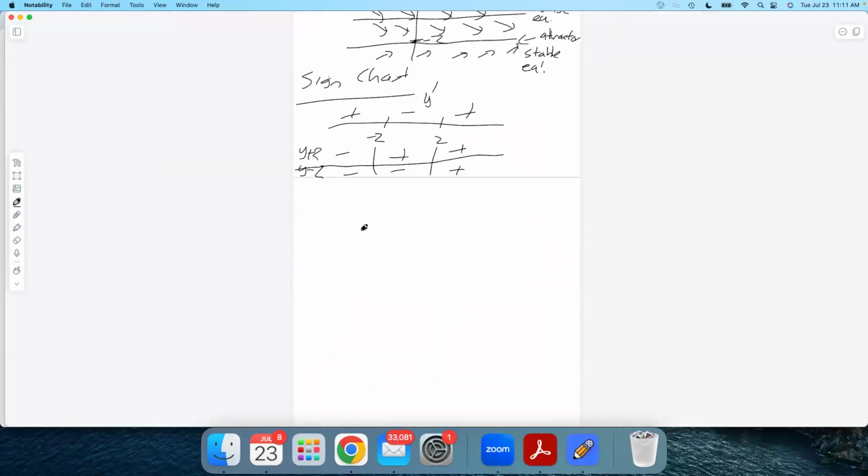Think about a ball. If I've got a ball in a little valley here and I give it a little nudge, it will roll back down to the bottom. That's an equilibrium point, because if I just walk away, the ball will stay there. And if I give it a little nudge, it will come back. The universe will force it back toward that equilibrium point. This is stable. But if I have a ball sitting on top of a hill, and right now it's just sitting there, if I walk away, it stays there. It's an equilibrium. It's not going to move on its own. But if I give it a little nudge, it's going to roll away. It won't come back up the hill. This is unstable.